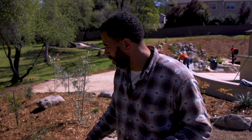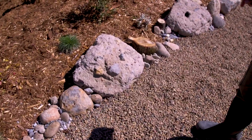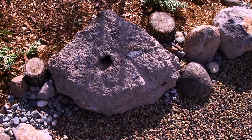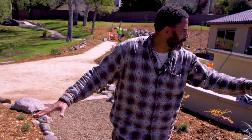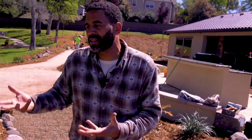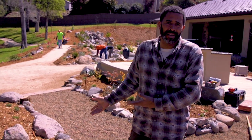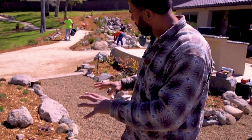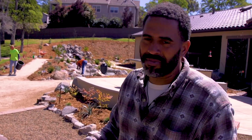And that's what I did over here. All these large boulders are not boulders. They're concrete. That's concrete garbage. But all of the concrete garbage is in this space. It all matches. We used it as our boulders. It's the same color as our boulders. For me, as far as I'm concerned, it's urbanite. It's an urban boulder. Because if you can put it in artistically and have beautiful plants around it, nobody knows the difference.